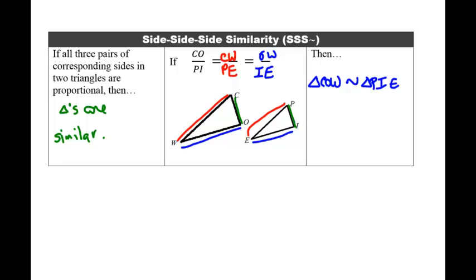So how does this work in actual problems? Let's take a look at some examples. Decide whether these triangles are similar. If they are, we're going to write a similarity statement. Okay, I'm looking for a shortcut. Now we're pretty used to this. We see these vertical angles. I like that. That's usually helpful information. Now I've got some sides given. Let's see what we can say about these sides. We'll just match them up.